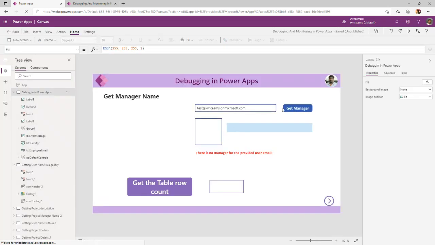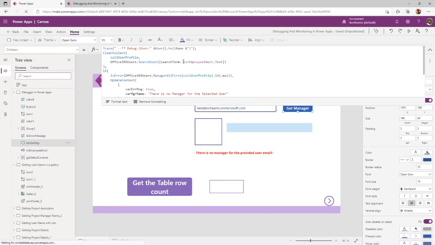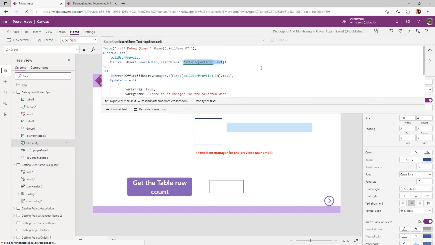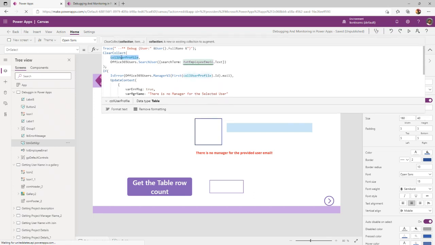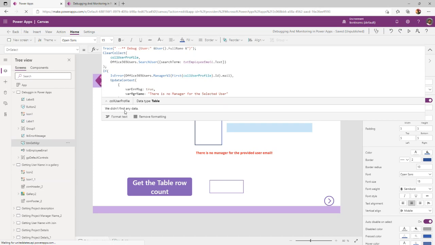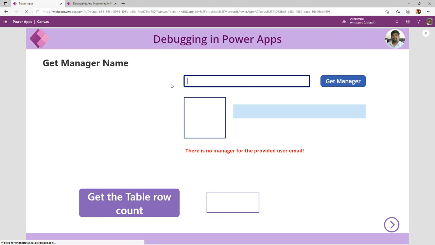But if you think that this user should be part of my Active Directory or Azure and that should return a value, what you can do is select the button where you are performing that operation. And when you highlight the specific statement, it will show a preview of the value I am getting out of that statement. And when you select that collection, the collection will show a preview. In case I have a result, it will show as part of that example.